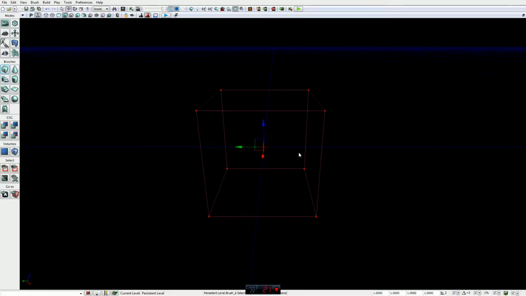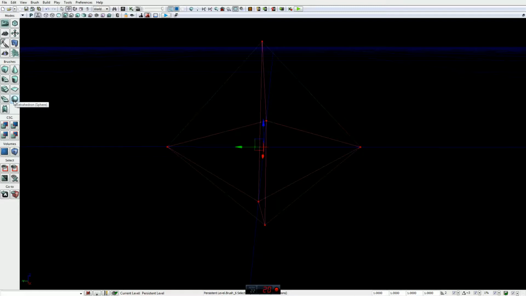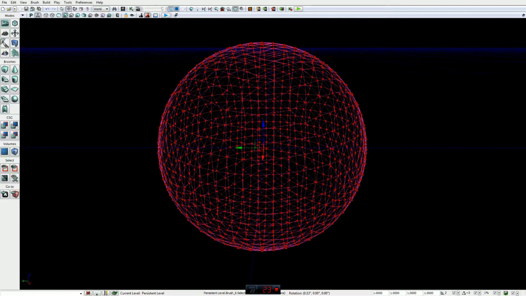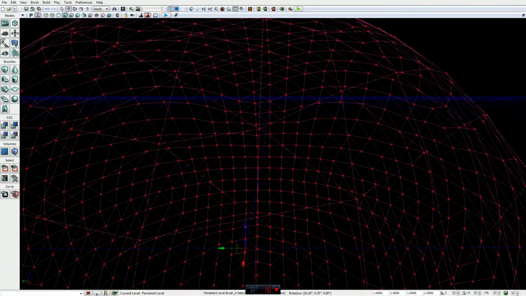That's the only one I ever use, because again, CSGs aren't the most efficient things, and I've never needed a different shape. Now, one other thing I want to mention is this is not a sphere, it's a tetrahedron. It may look like this and you're thinking, well, it'll make a sphere on the outside. It's not. It's going to make this shape. If you want a sphere, you can fiddle with the things. You can do maybe a 10, and you can get this. But if you notice, there are a lot of triangles in this.